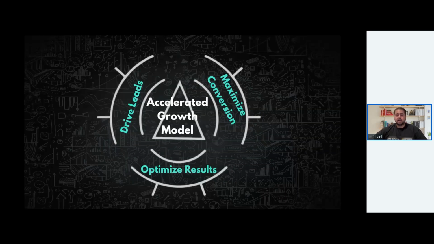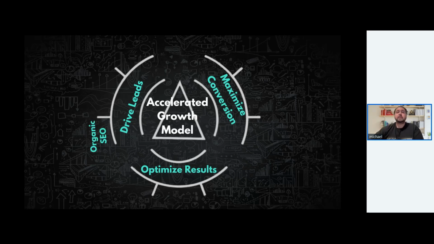And then finally, we're going to look at optimizing results. You need to have tracking in place to be able to figure out what's working best and what's not. Where are you spending, every single dollar that's being accounted for, and how do you actually accelerate the growth? So you have to be able to track that information if you want to be able to answer some of these questions.